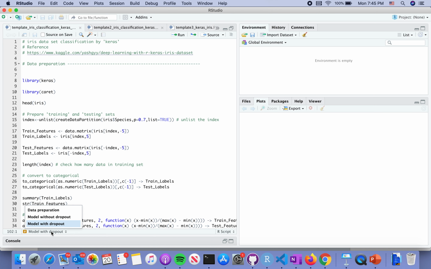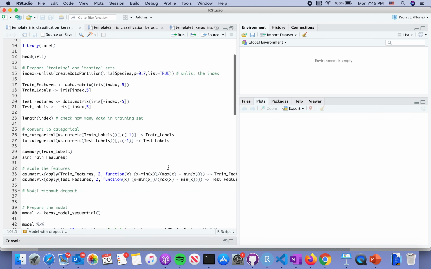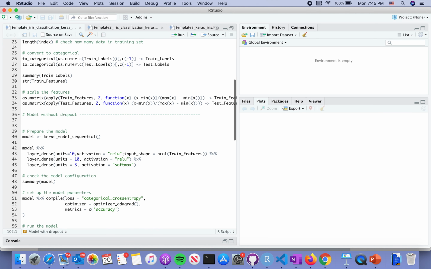And then we will build up the model first, just using a three layers deep learning, a very typical configuration here.